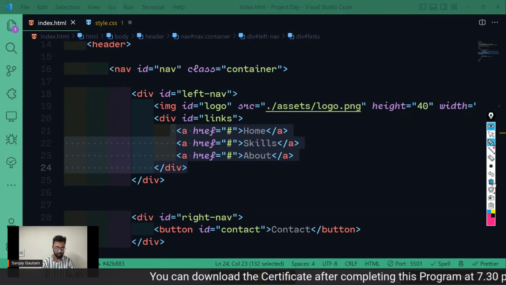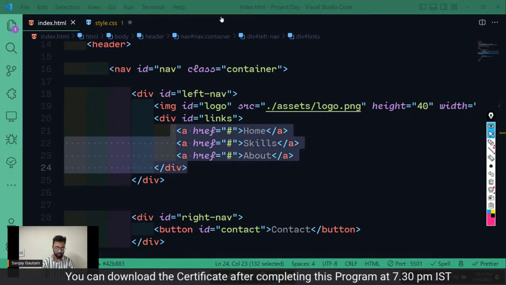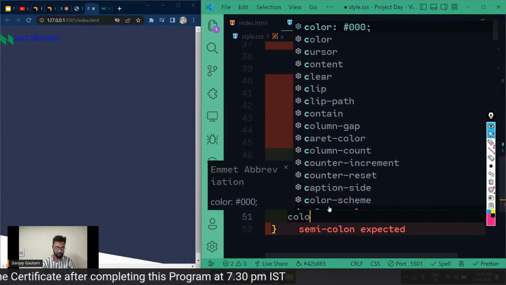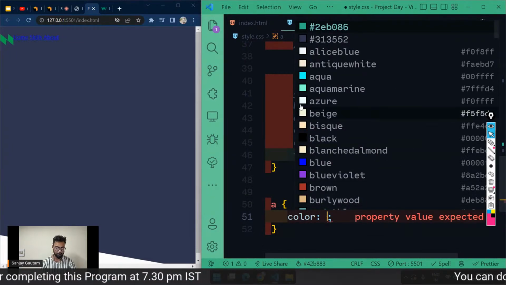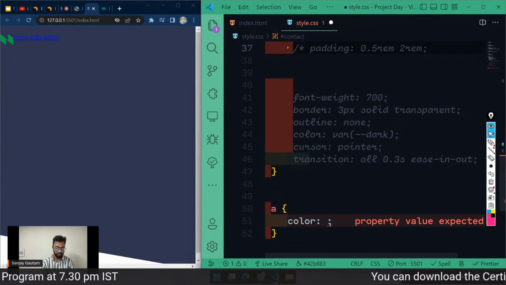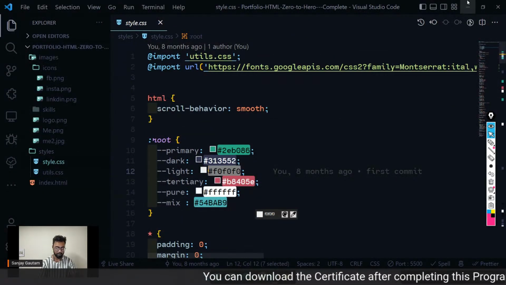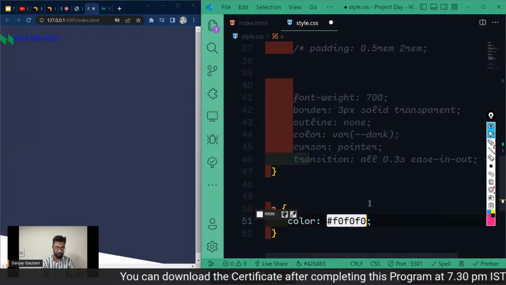And like so, let's just select them with the anchor tag, and after that I will tell you about a better way of doing this. So I'm just going to give them some colors, a little lighter one. So where's the lighter color? I think this is the lighter color. So let's just go with this thick color here and paste it.